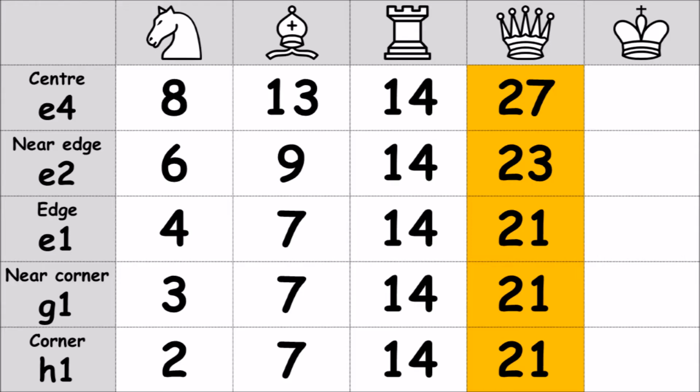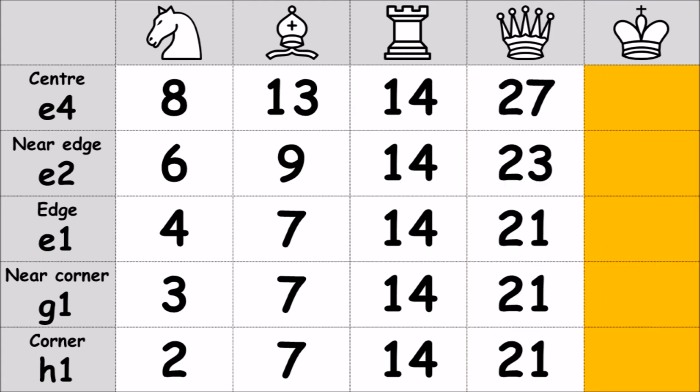Do you notice that if you add the numbers in the bishop and rook columns, you get the queen column? That makes sense, because the queen can move like a bishop or a rook. Right, now have a go at the king and fill in the last column. Remember, the king can move in any direction too.